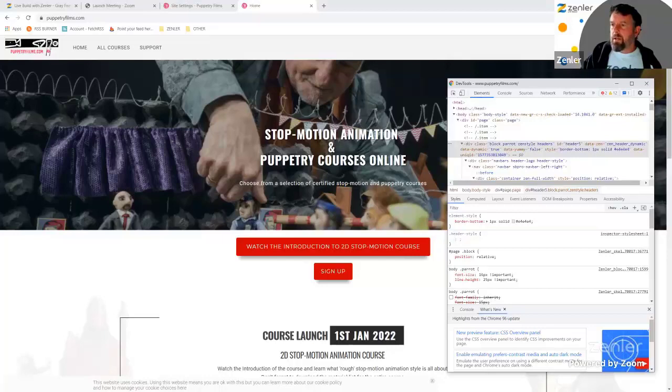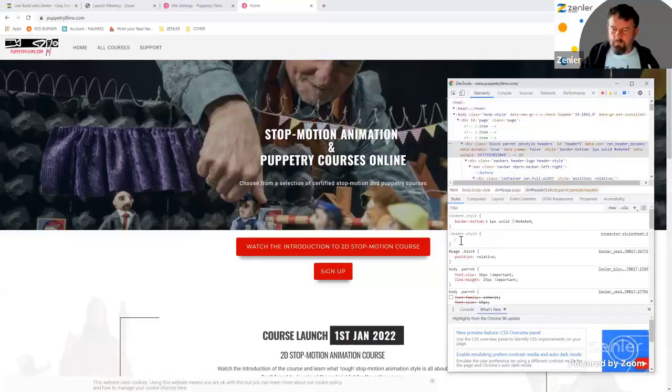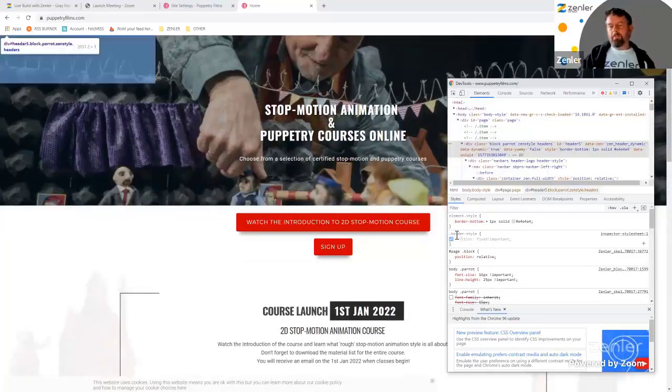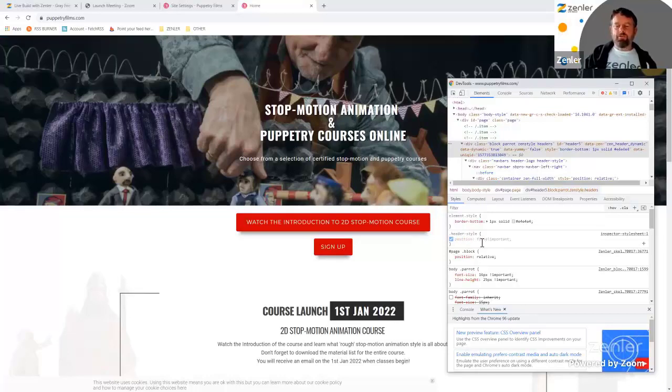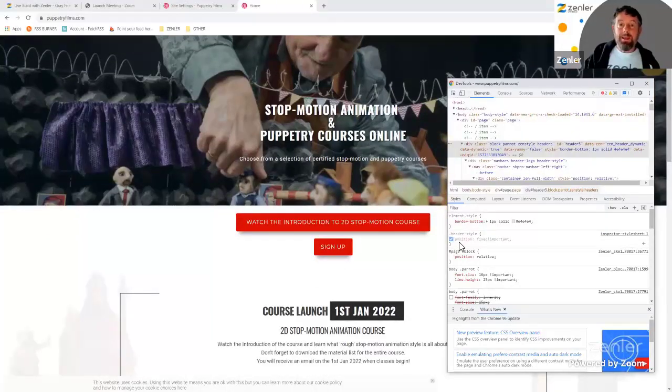Now this, here we go. Okay, so I put that little bit of code in there. So dot header style position fixed. This is the important bit, position fixed. So it's not gone in there yet because I need to give it a few more options. You'll notice that it's completely disappeared. If I click that to turn it off, it comes back. If I click that, it disappears. Now, it doesn't mean it's gone, it's deleted. It just means that we need to set a few more things up.